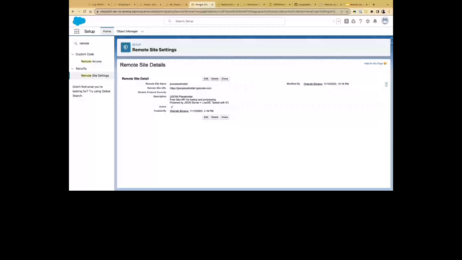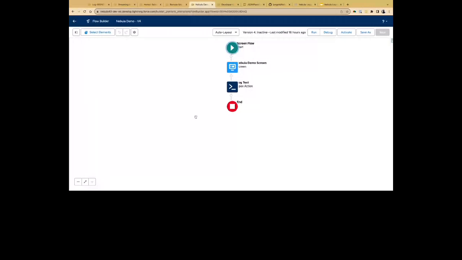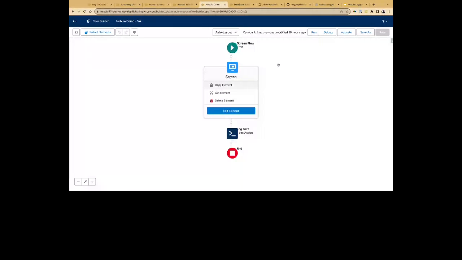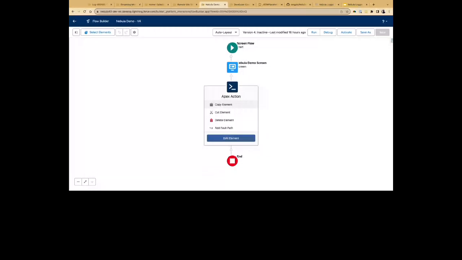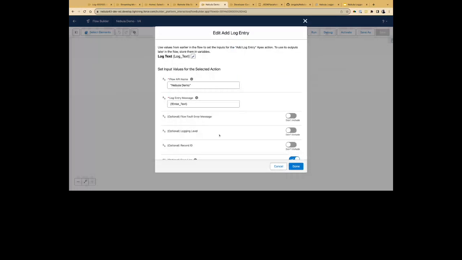So now I want to show that Nebula Logger can do logs in flows as well. So this is a small screen flow. We have just one screen element and there's a text input for us to enter something. And here's an Apex action element.